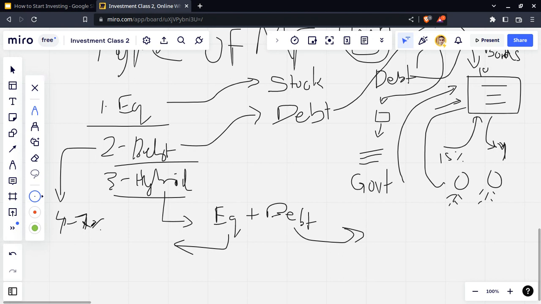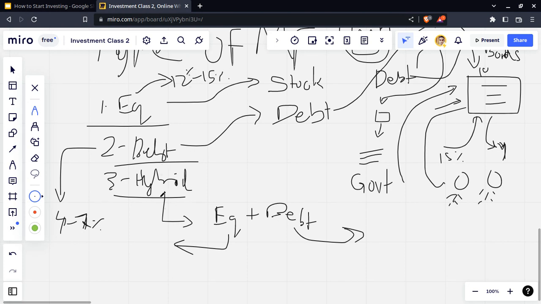Why is debt given so little interest? Because debt is more secure compared to equities. What happens in equity is that if you put in money, after a year the market may go down and you may lose your money if you withdraw. But in debt, they are bound to pay you the interest. So it is a much safer instrument. That is why it returns a little lower. Equities, on the other hand, on average will give you 12 to 15% return, because you have taken a bigger risk here.